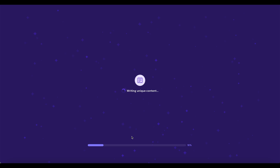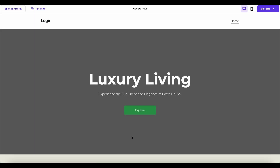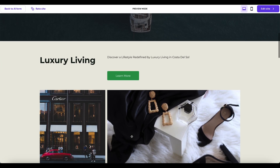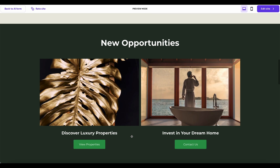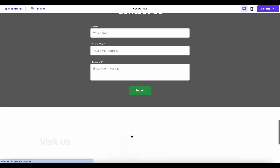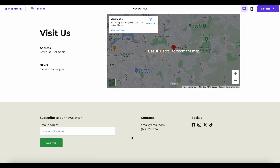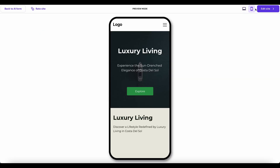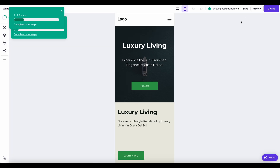The AI can write content for us, find matching pictures, experiment with fonts and styles, and design the layout. In just a few seconds we are getting a starting website. It builds a really nice result — we have a lead form, a map, a newsletter subscription section, and more.